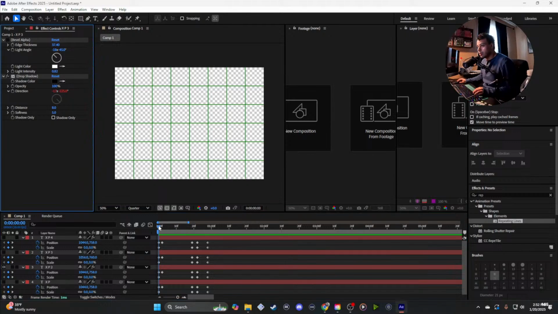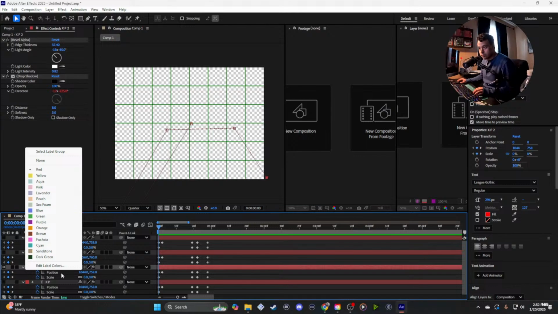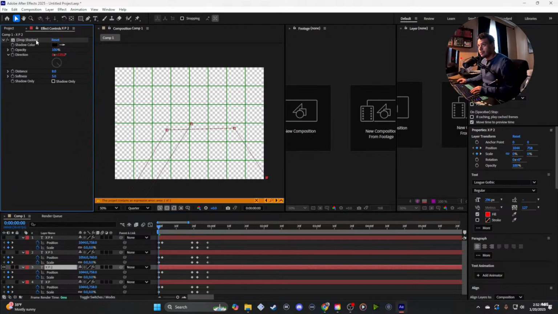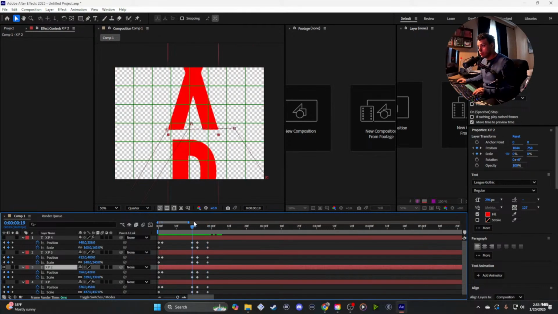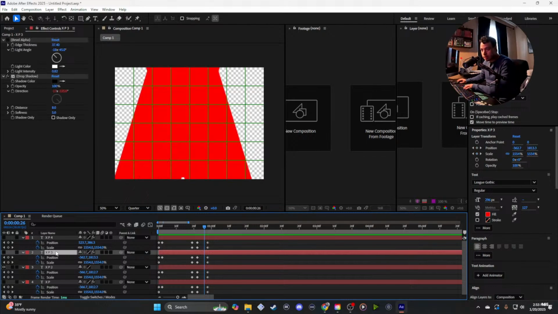I don't like the bevel. Okay, this one's actually doing it. This is the one.